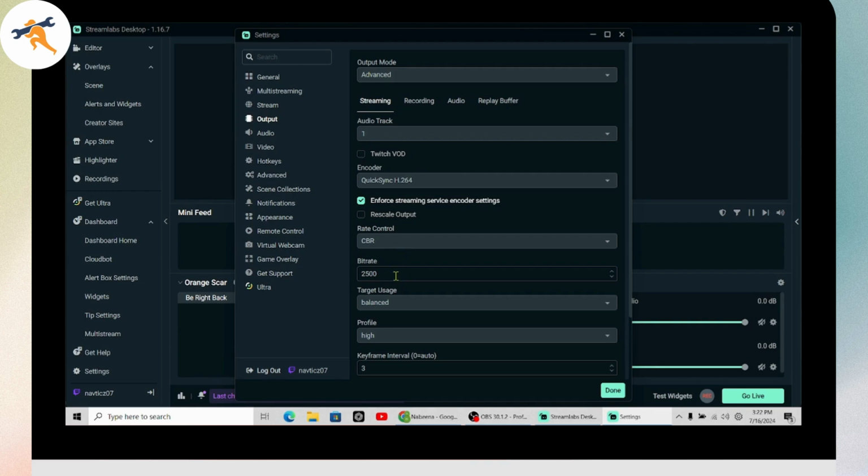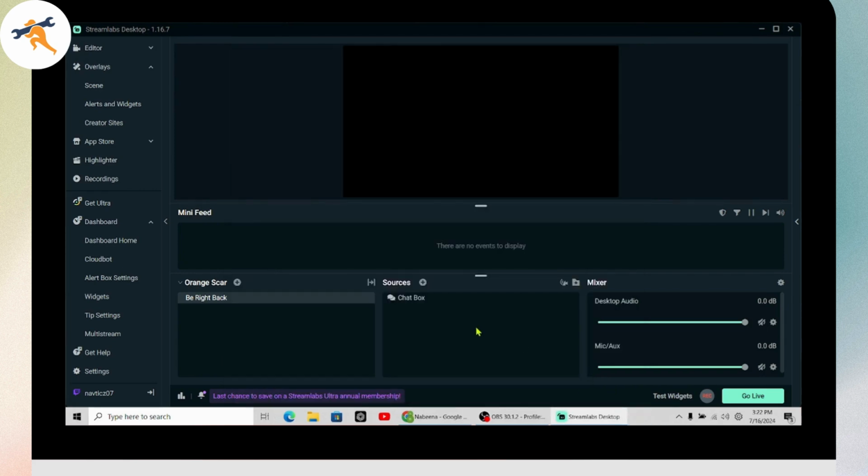And then under the bitrate, the bitrate is very important because if you're streaming high quality games, I want you to change this to around 6000. That should be enough. And after doing all of these settings, you just need to simply go for done, which is here on the bottom right. And once you've done, in order for all of these to take effect and work, you just need to go and restart your device. So once you've restarted your device, you can again open up your Streamlabs and your problem will be fixed.